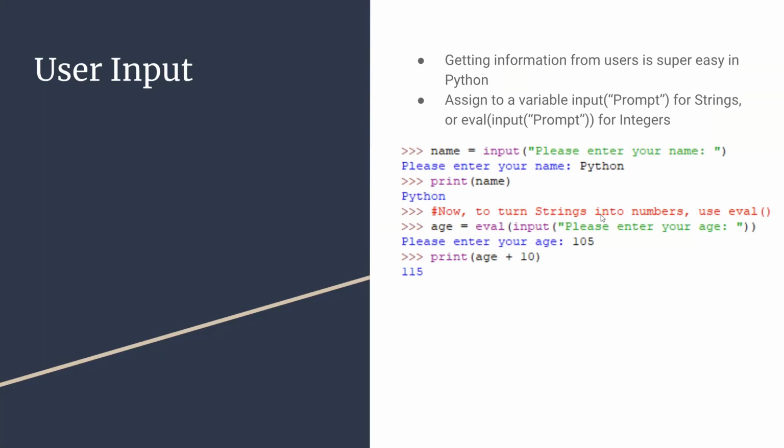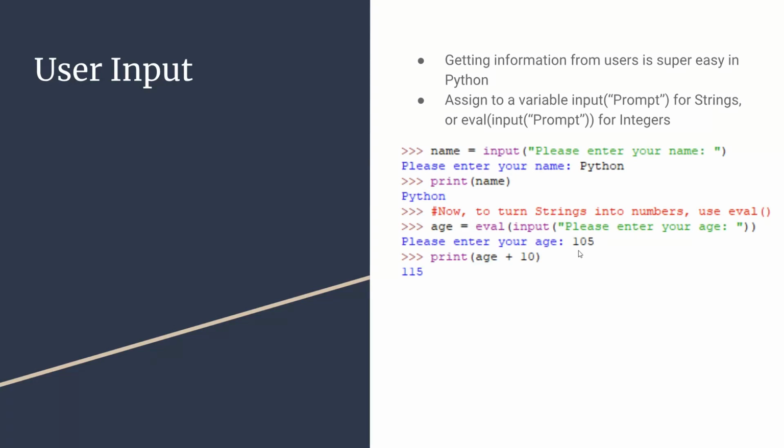However, if we want to turn the strings into numbers, this isn't going to work out very well because we want it to be an integer variable, and input returns a string variable. So if we have an age here and we're assigning age gets eval, this is important for the integers, input, please enter your age here, colon, space, we now see that if we enter our age of 105, obviously, because we're Albus Dumbledore, even though he's about 150, we now have age set to the variable 105.